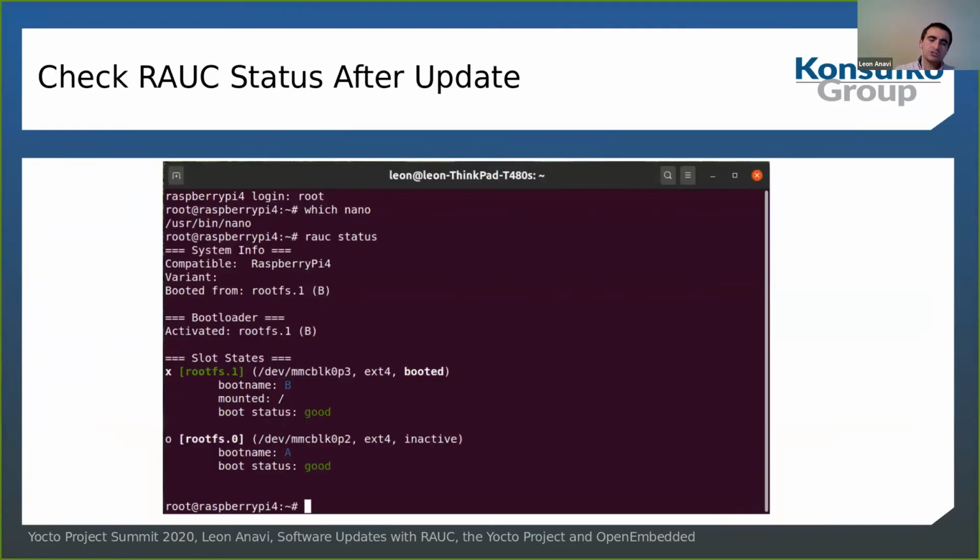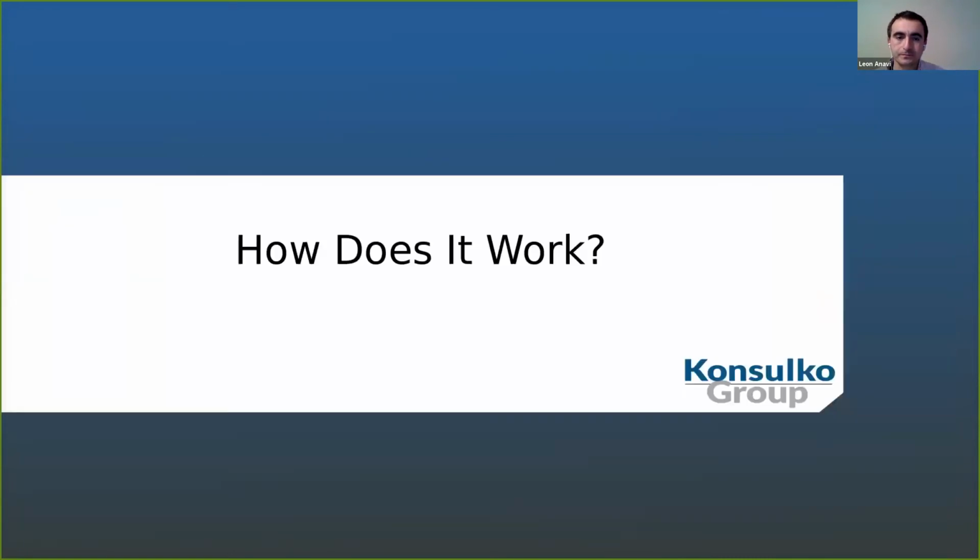So this is a screenshot that I have taken after performing the update. On the first line here, you see that I have nano installed. The update bundle has been successfully installed. It's here. After that, I'm checking with the rauc status command. I'm checking the status of both partitions, and both are okay. And at the moment, the B partition is booted because this is after executing the RAUC update bundle. So these are the exact steps for how to do it using the layer that I have created.